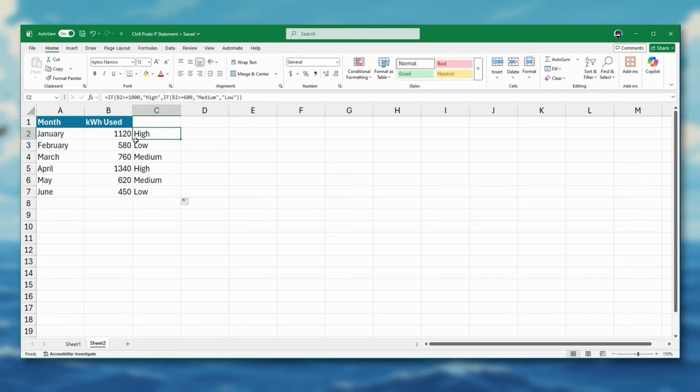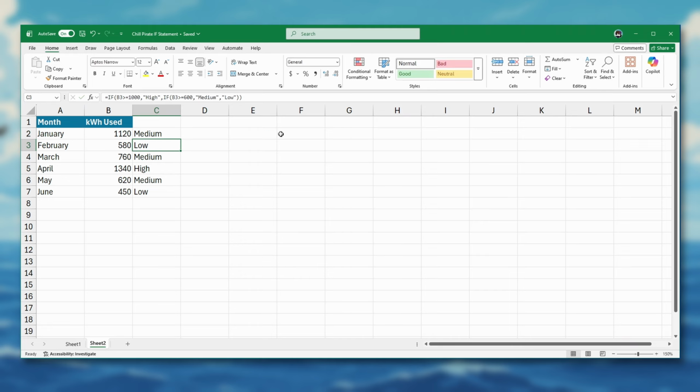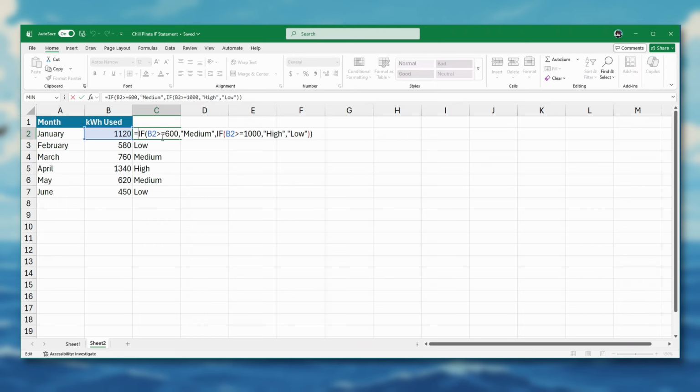I also want to show you that the order matters. If the first part of our IF statement asks if B2 is greater than or equal to 600, and the false value from that asks if it's greater than or equal to 1000, it's going to classify this as medium because it's first looking at B2 greater than or equal to 600, and that's true, so it returns medium and it's done.